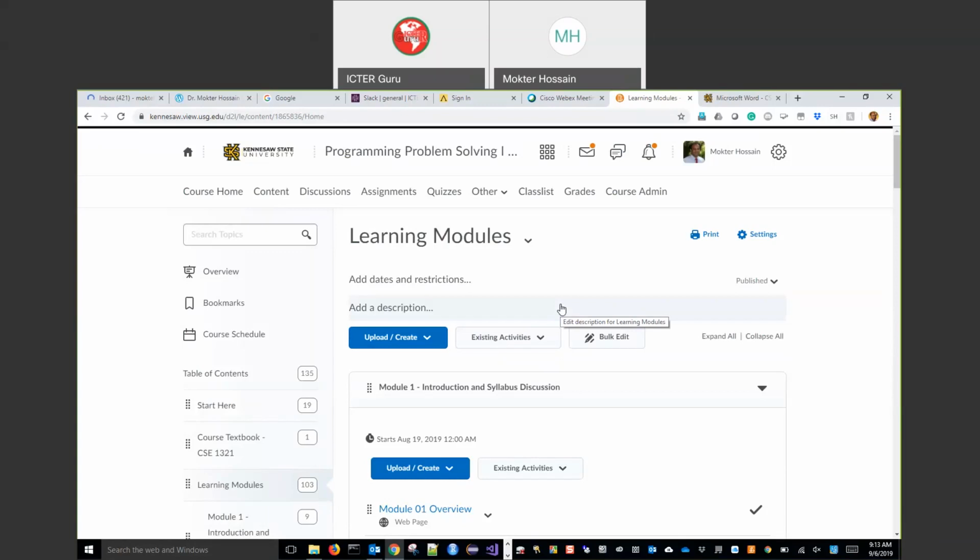If you do not see your content in other modules, please send an email to UITS, the University IT Services, or stop by. That office is downstairs of this building. If you go outside and go through the CSITEd building, you will see that they will help you. They may reset your settings. I heard that a few people are facing that kind of issue. I'm not sure why that is happening.